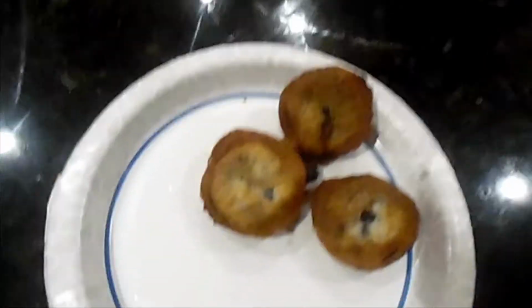I'm gonna be making about 5. I don't think I'm gonna do a lot because not a lot of people are gonna eat them. But yeah, we're gonna have people test these and tell me how I did.